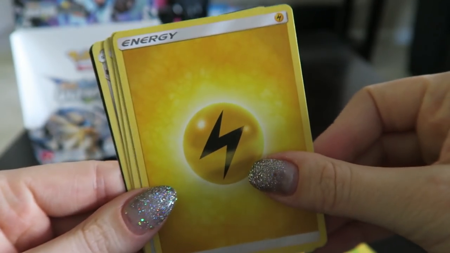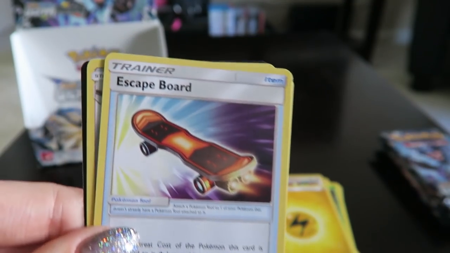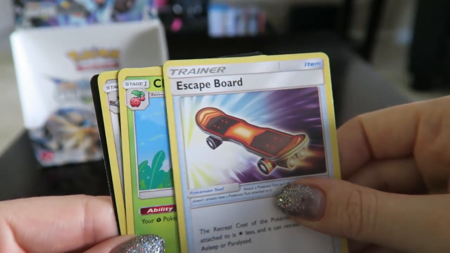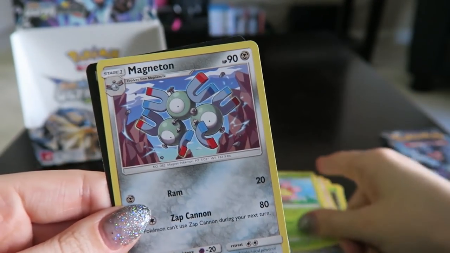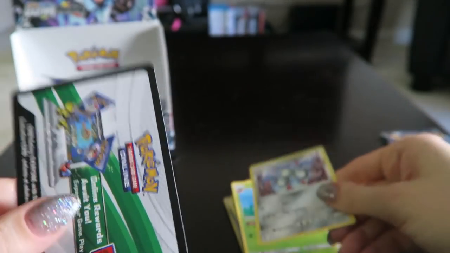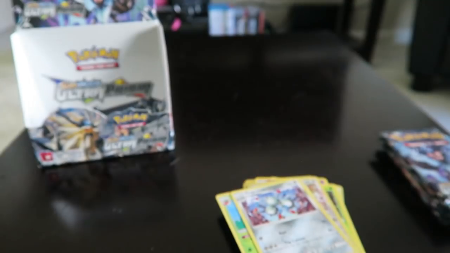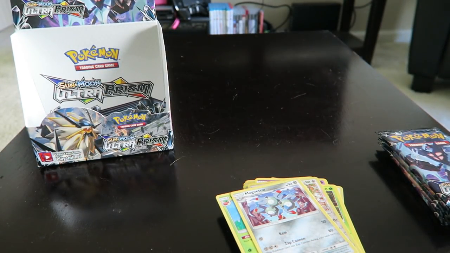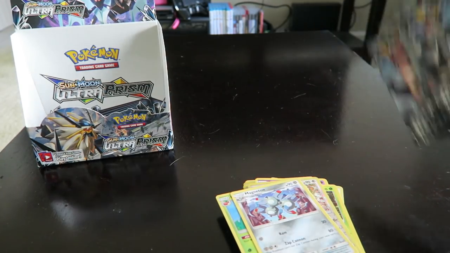Then we have Lightning Energy, another Escape Board, which we didn't get until like last round, but I guess now we keep getting, Cherim, and a Magneton. Okie dokie. So that was a pretty good little streak there. Got 5 more packs to open in this box.